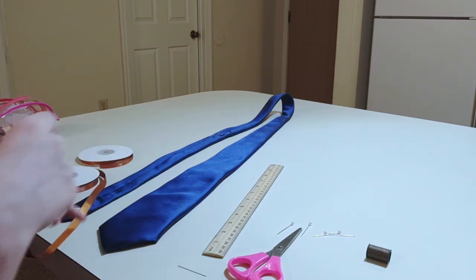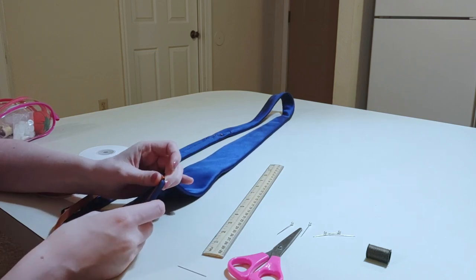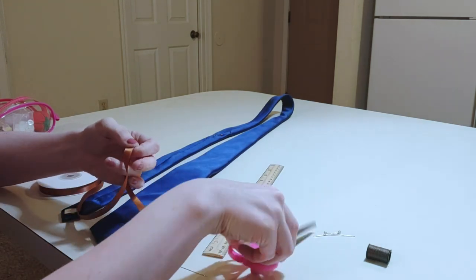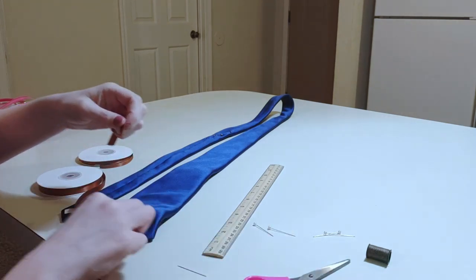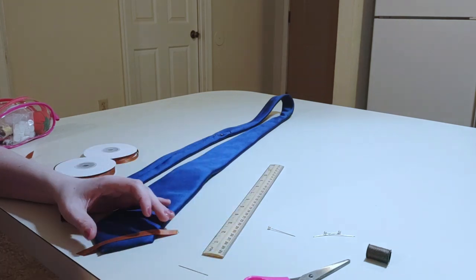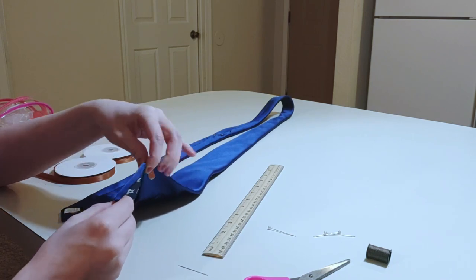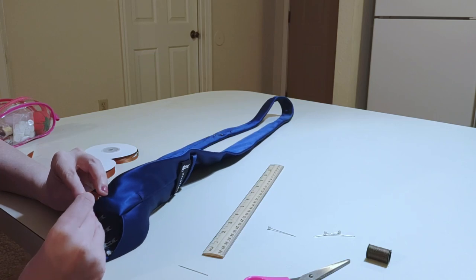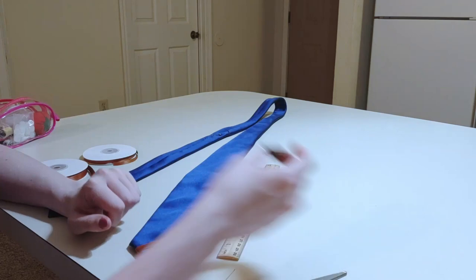The first thing I'm going to do is cut a piece to the right length and I want it to fold over like this so that I don't have loose ribbon sticking off of the end. This first one's going to be really easy to position because I don't have to do it in reference to anything else other than the angle of the tie. So I'm going to pin it in place.